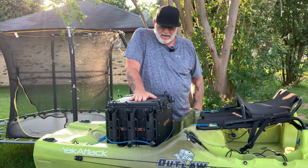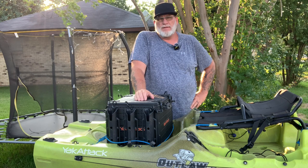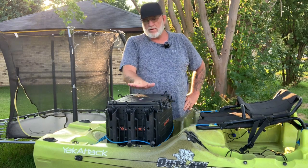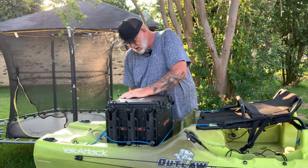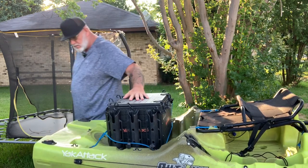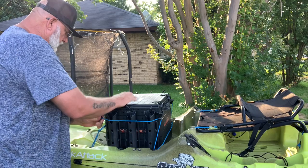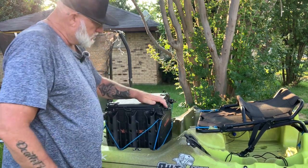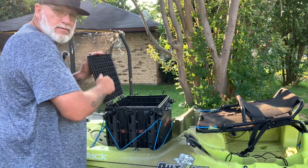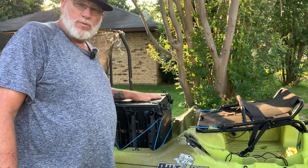The next accessory I've added to this kayak is a Yak Attack Black Pack — this is the 13 by 16. It'll hold six boxes upright of the 9 by 14 by 2 inch, and it'll also hold one laying down flat. On the other side you can secure it down on the corners — this kayak has a bungee system that works great. The black pack comes with straps that have little securing straps on there. It's got snap lid hinges and rubber grommets around the four corners so it's quiet, helping you remain stealthy when you're getting tackle or whatever you want to store in here.